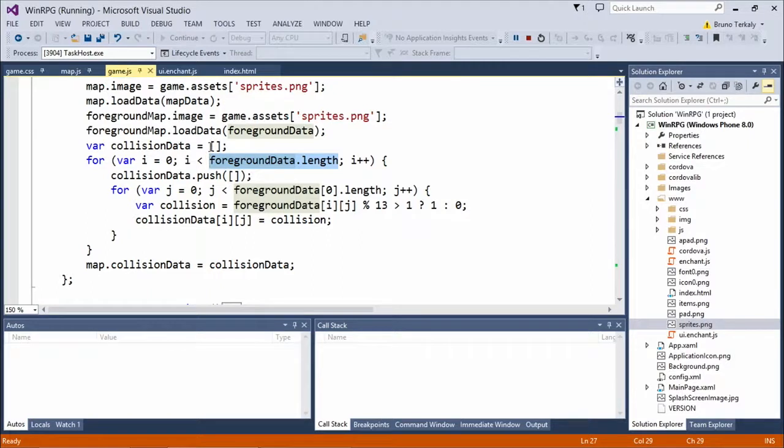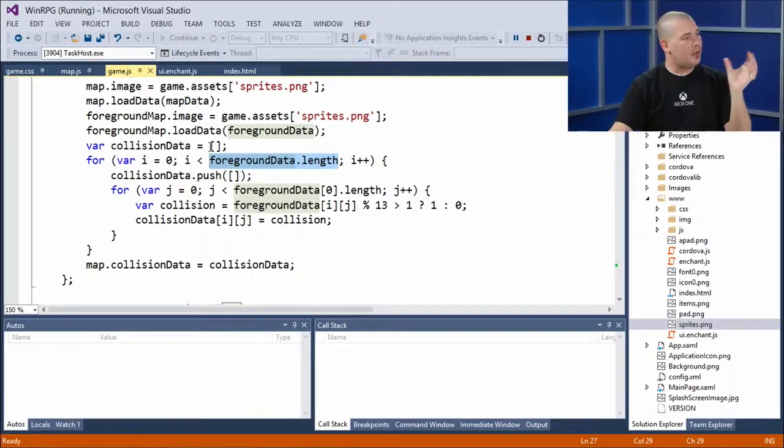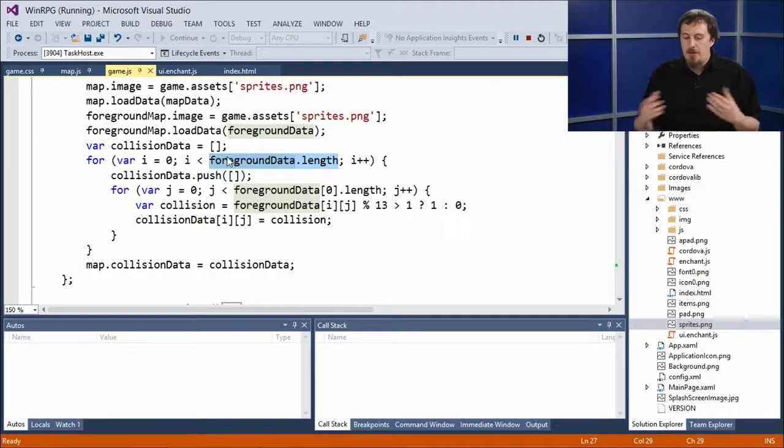So we're basically making a blank two-dimensional array. We've got an array, and then we're going to add a bunch of blank arrays to that we can then populate with the data we need. Right, and that will make our two-dimensional array. So you can think of it as putting in one row that's empty at the moment, and then a column, and then a column, and then a column, and that gives you your two-dimensional grid.